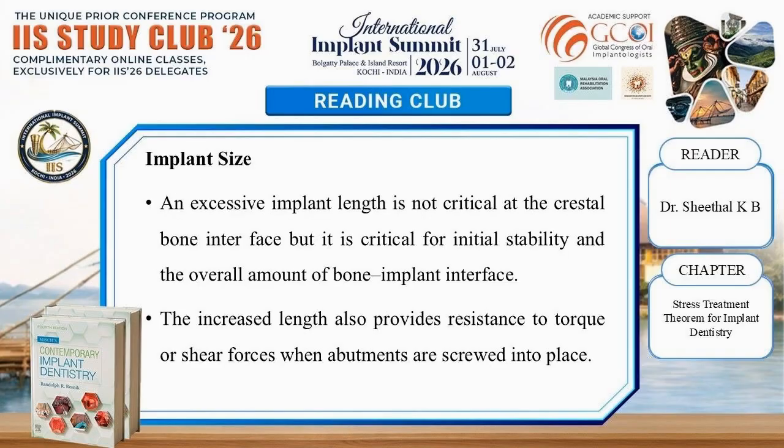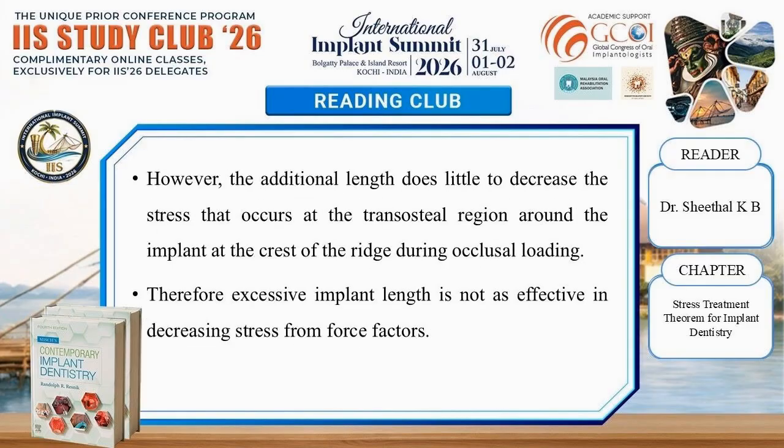Implant size. An excessive implant length is not critical at the crestal bone interface, but it is critical for initial stability and overall amount of bone implant interface. The increased length also provides resistance to torque or shear forces when the abutments are screwed into place. However, the additional length does little to decrease the stress that occurs at the transosteal region around the implant at the crest of the ridge during occlusion loading. Therefore, the excessive implant length is not as effective in decreasing stress from force factors.